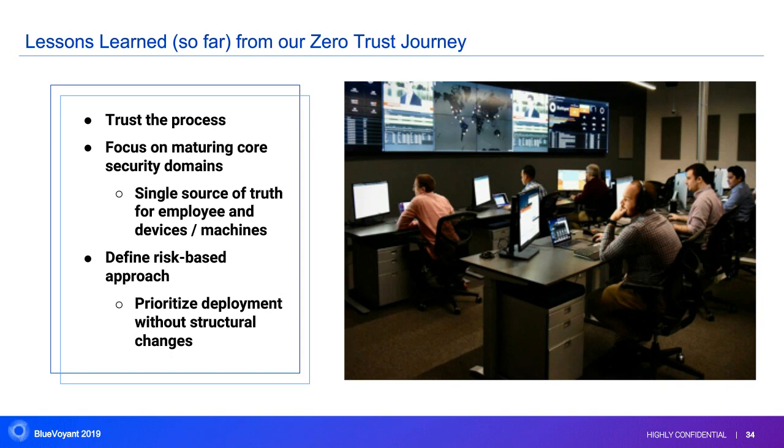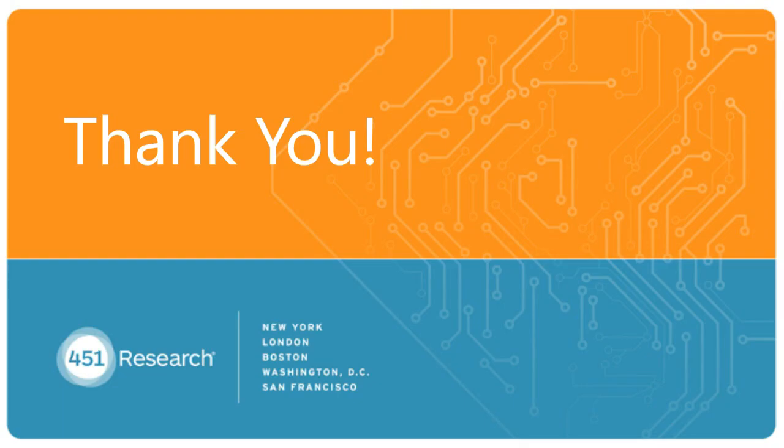And if I had to share any tips in terms of how to effectively go about this approach, it's really defining and then trusting the process, right? When you think about zero trust, the idea is you want to enable secure access in this dynamic, ever shifting technology landscape, right? And so when you present this to a leader or a tech manager and tell them, hey, I want to take GitLab or Jira off of VPN so that you can access it directly, they're going to think you're crazy and they're going to think you actually don't know security or you're not actually doing your job, right?